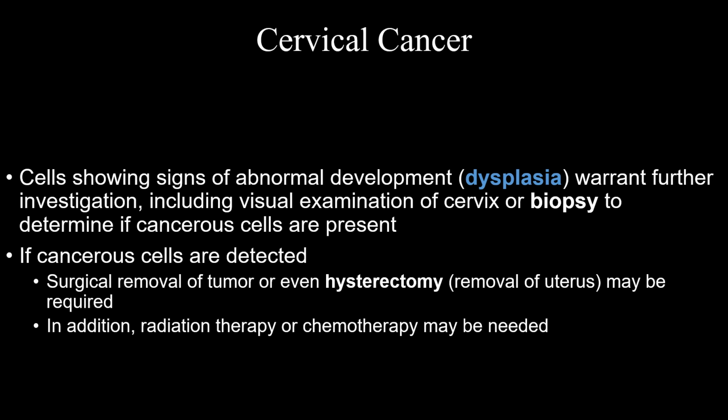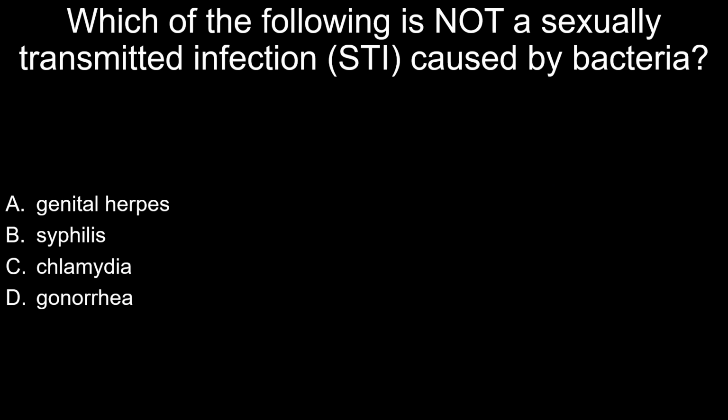We're going to have some test yourself questions, and then that's going to be it for chapter 26. All right, now which of these STIs is not caused by a bacteria? Which one is not bacterial? Herpes. Herpes is not caused by a bacterium. It's caused by herpes simplex type 2 virus.